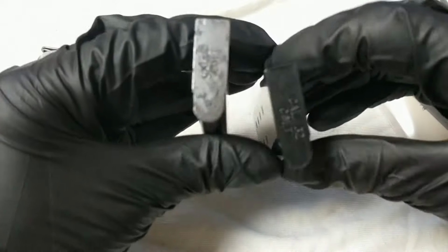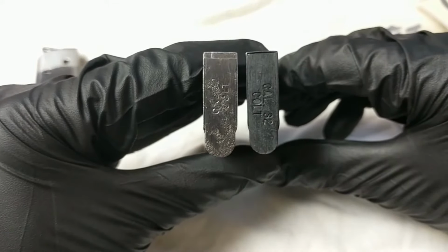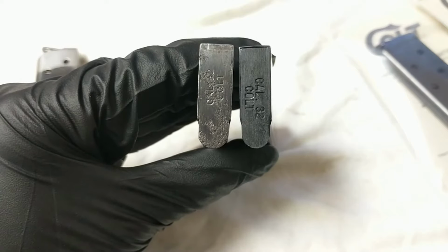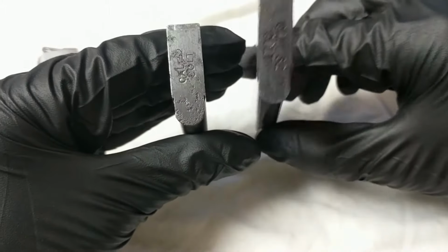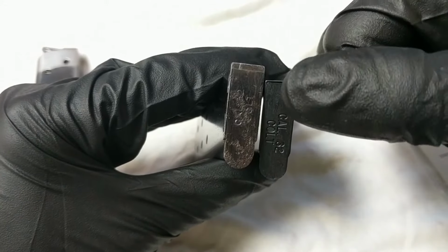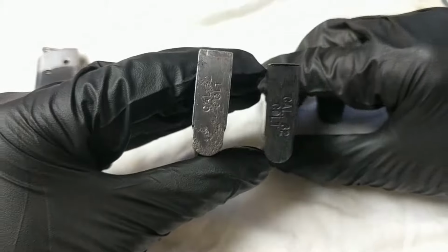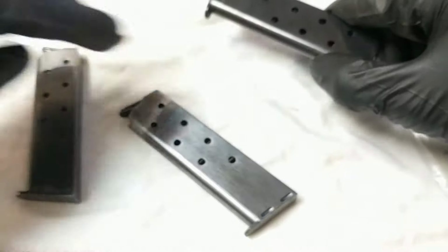Okay, let's look at the base plates here. If you look at the base plates side by side, I'm going to try and line them up. First thing you can notice is that the stamping on the bottom that shows the Colt 32 is flipped. One of them is flipped the opposite direction. This is the original, this is the aftermarket or the licensed Colt product. You see on the base plate towards the back, the welding and the crimping of that didn't really seat as nicely as the original one did. And there's a few small gaps that you can see in the middle, that you don't see on these particular original mags.